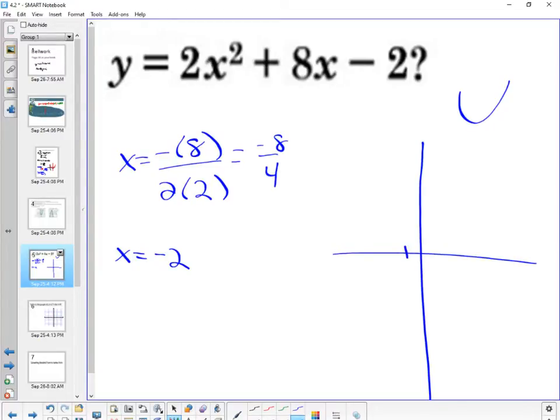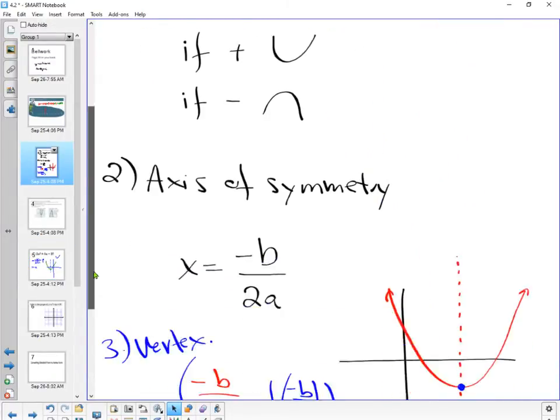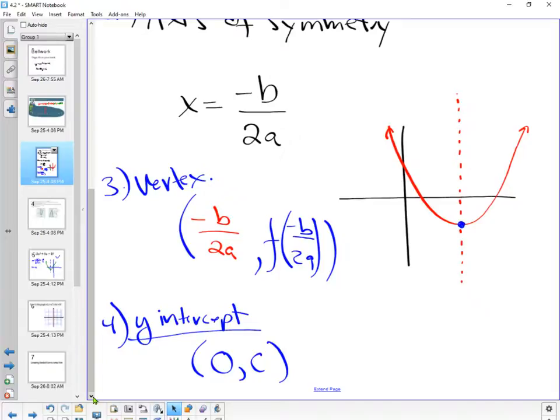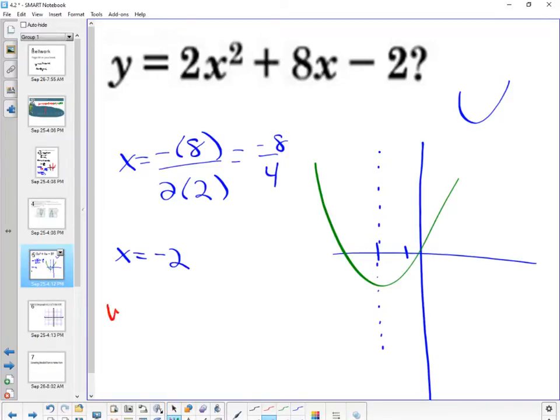So that means that over here at negative 2, I'm going to start by drawing my axis of symmetry. Okay? Now here's what I already know. I already know that it's going to do something like this, correct? But I just don't know where the other piece is, correct? That makes sense? So that's what we're going to do. So that funky thing that we're looking at down here at the bottom, that's what we're going to find right now. We have the x value for the vertex. What's the x value for the vertex, people?